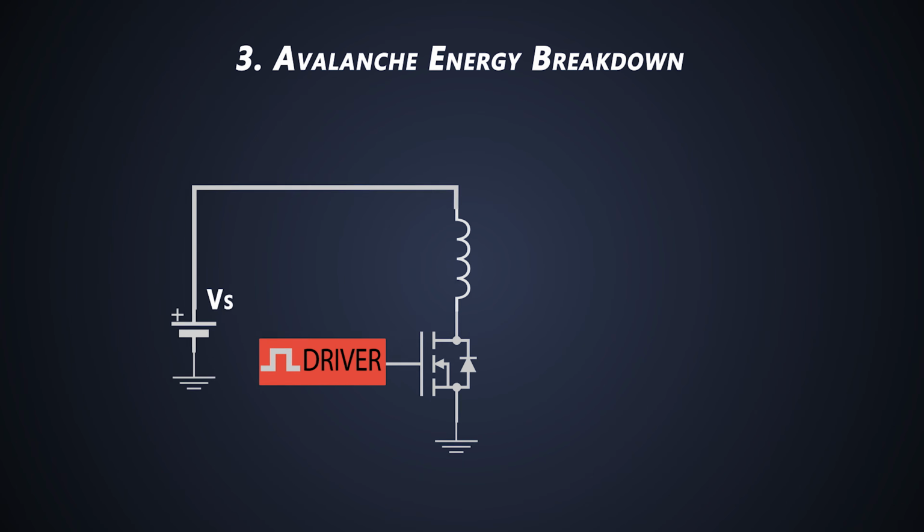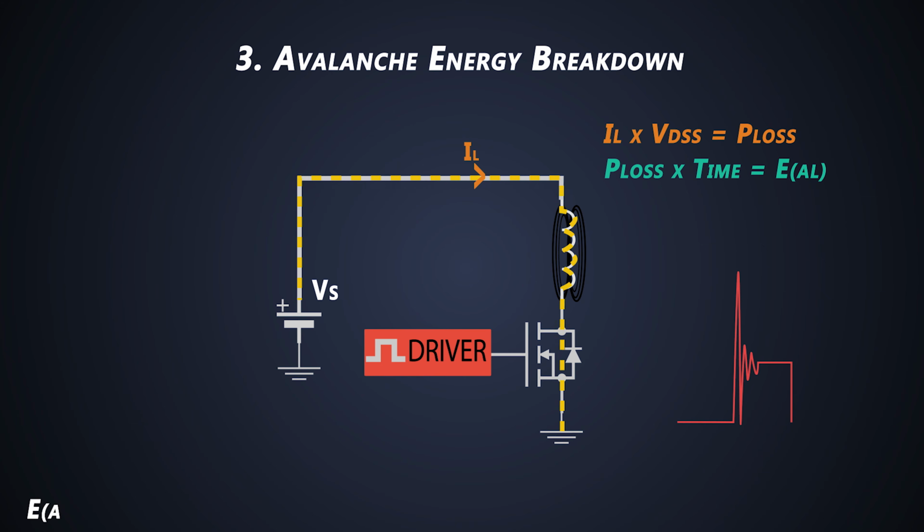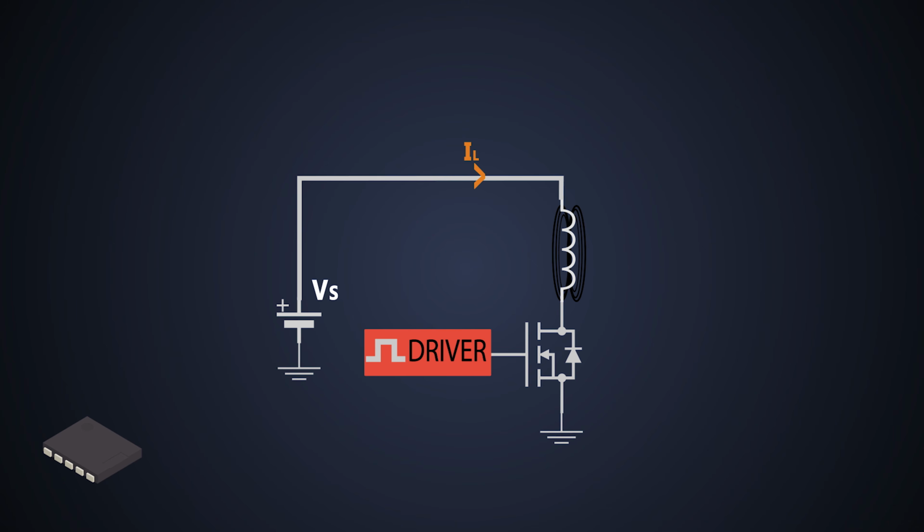Third is the avalanche energy breakdown. Well, when avalanche behavior causes a MOSFET to enter the breakdown voltage region, current continuously flows from the drain to source of the MOSFET until the energy stored in the inductor is fully consumed. Because of the current and voltage, a power loss occurs. This energy causes the device temperature to increase and causes permanent damage to the MOSFET if it exceeds the rated channel temperature. We know power MOSFETs are commonly used in high-speed switching devices.